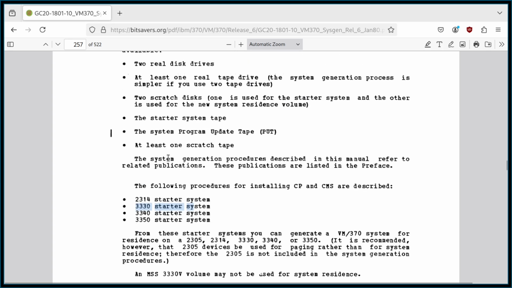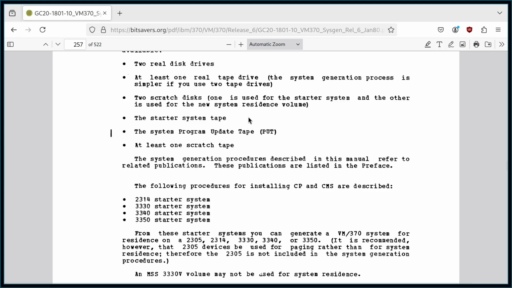And there's really no disadvantage, right? We can still add as many 3350s as we want later for any page space, temporary space, spool space, all of the user mini disks. We're not really going to be at risk of running out of space on our 3330 system residence volume versus if we tried to build onto a 3350 residence volume.